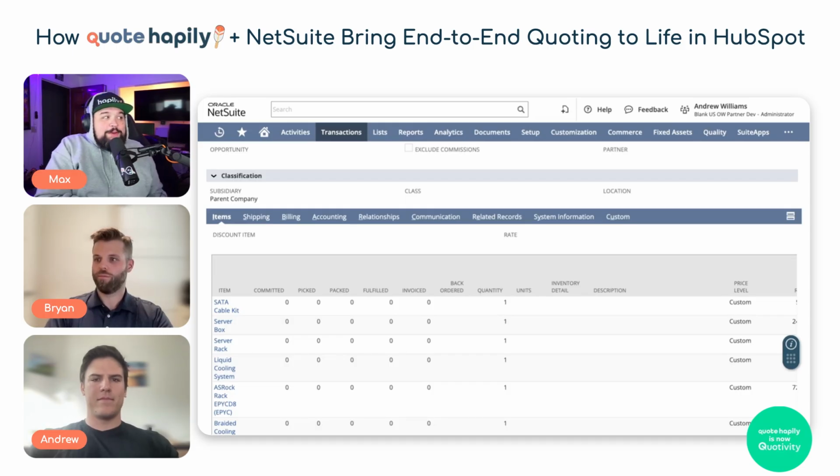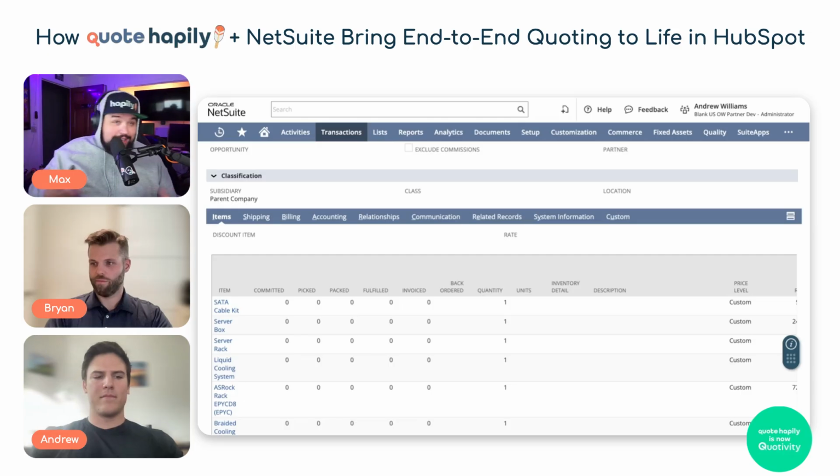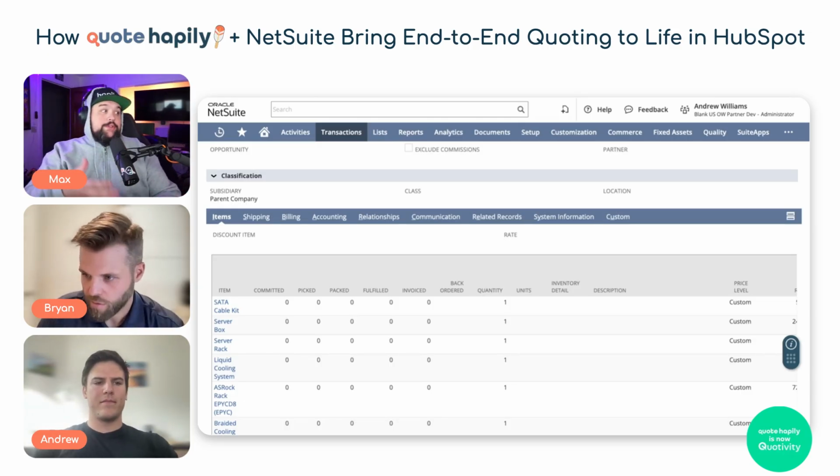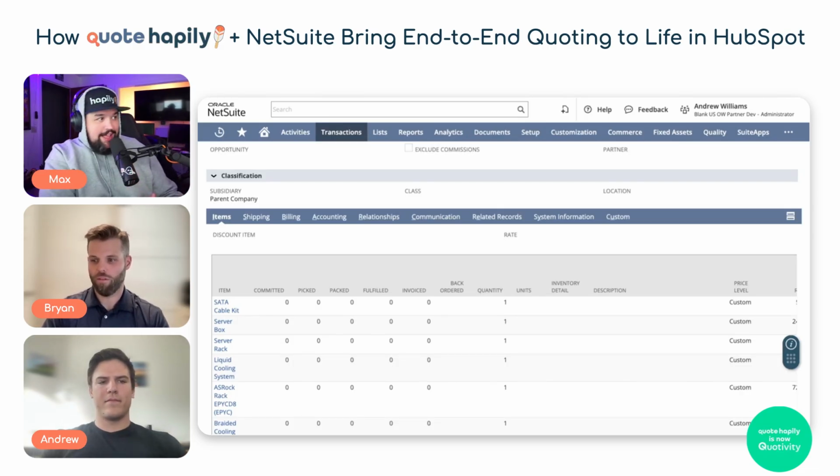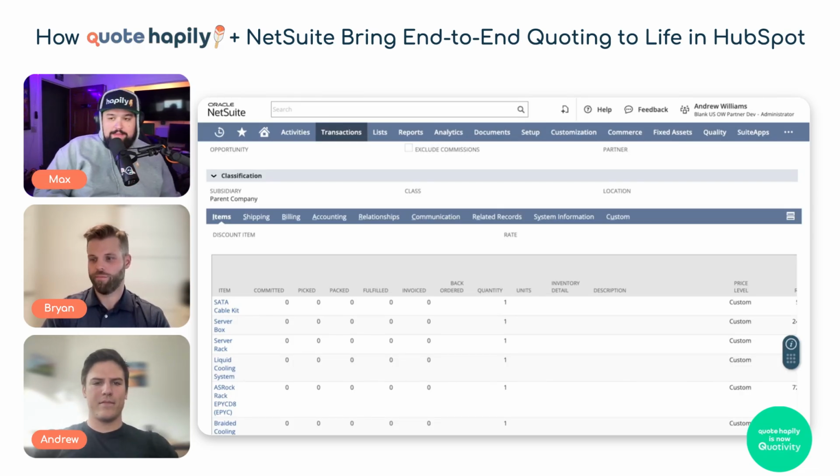When reality is, some of those products don't work together, or you wouldn't sell them together, or there are rules around how you can bundle them together, right? However, native HubSpot's quoting is not going to let you set that up. So Quote Happily lets you build those bundles and those rules to match the way those products are supposed to be sold together or not together, or with each other, however it may be. So you can match whatever that logic is that you would desire from the NetSuite side. All right, cool.